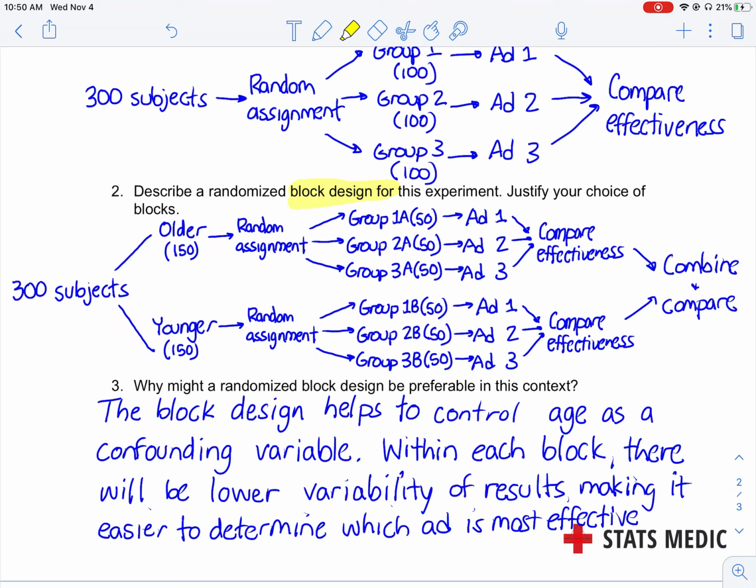Now we don't have information about what these ads are. Maybe it could be a video, a song, or a graphic. We don't know, but we're trying to compare. We're only looking at how we are going to compare them, and how we group the 300 subjects that we have. Okay, I hope that this video is not confusing to you.